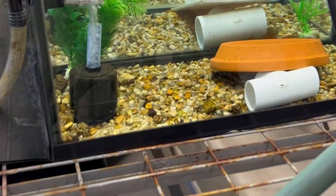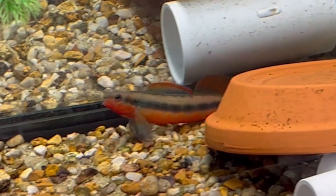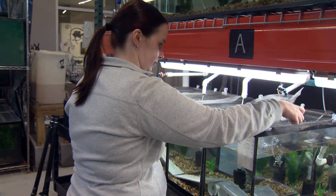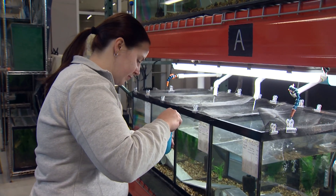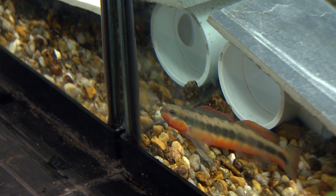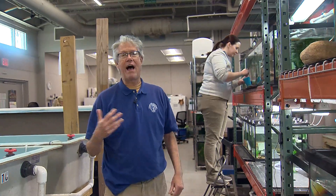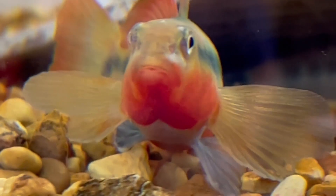Not only are they on display for the public, but tangerine darters are also being propagated — another word for breeding — at the Tennessee Aquarium Conservation Institute. Here we have Teresa, who does all the work down here with Sarah Kate and Kaylee and Sal. Teresa right now is feeding the tangerine darters black worms. They are the same type of food that tangerine darters will find and feed on out in the rivers and streams, so we want to keep them having a natural diet. And they'll need their strength for the mussel mission ahead.